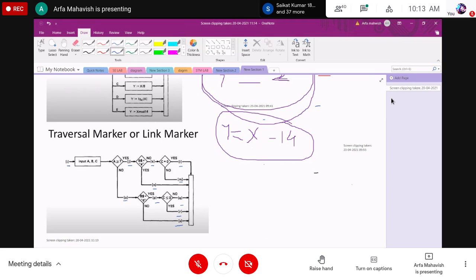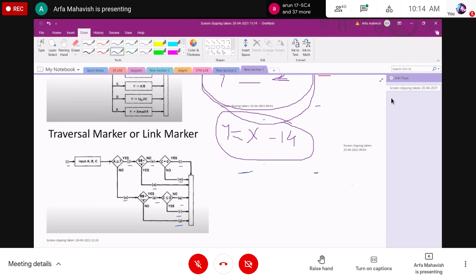This is the flow of your program, so you give names to the links. This node and this node are linked with one line, so you give that line one name. If you cross a link, you mark it, so you can identify that you have already passed through it.